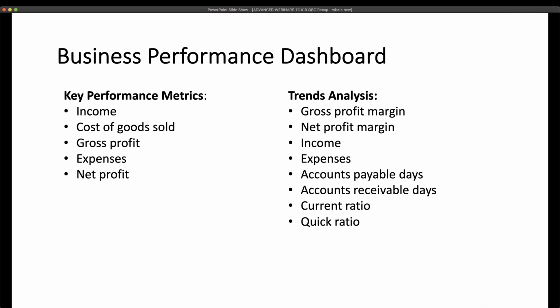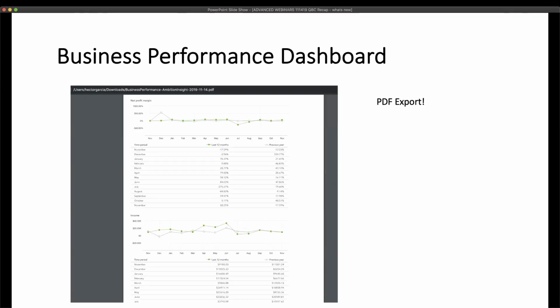But also there's a trend analysis for 8 more metrics: gross profit margin, and I'll show you what that looks like, net profit margin, income, expenses, AP, AR, current ratio, and quick ratio. So this is what it looks like.